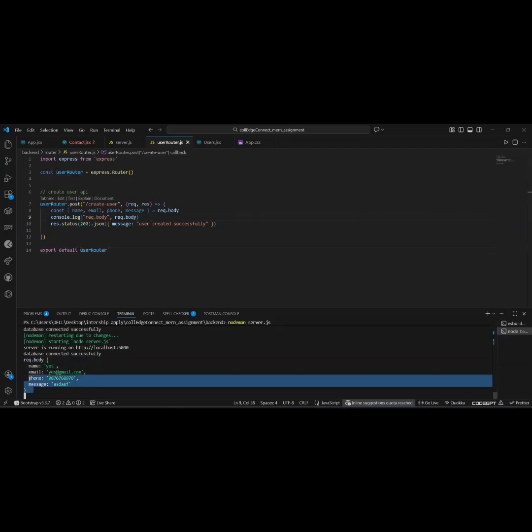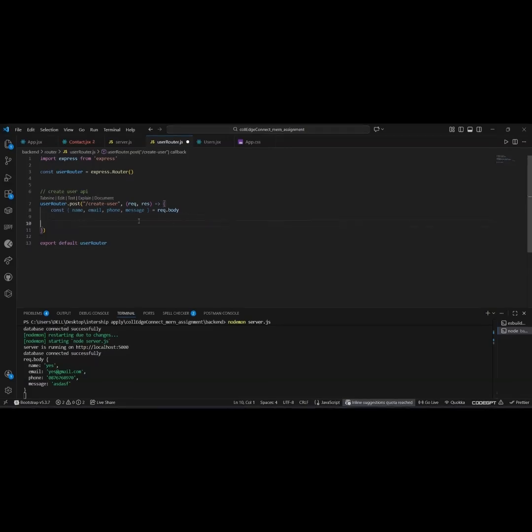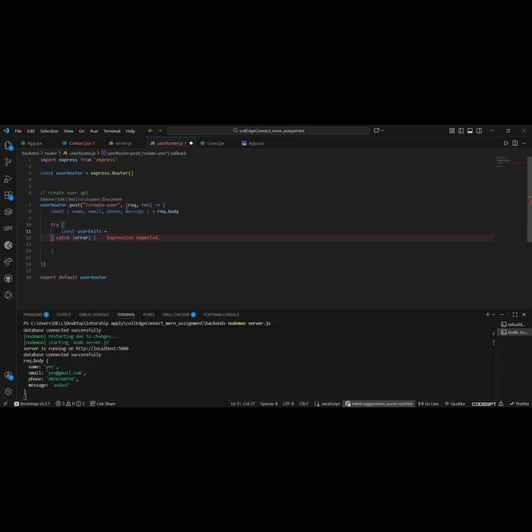So now let's store these details in the database. Create a try catch block. In the try block, const user exist. First, I want to check if the user exists or not. Okay. Let's turn this into async. New user.